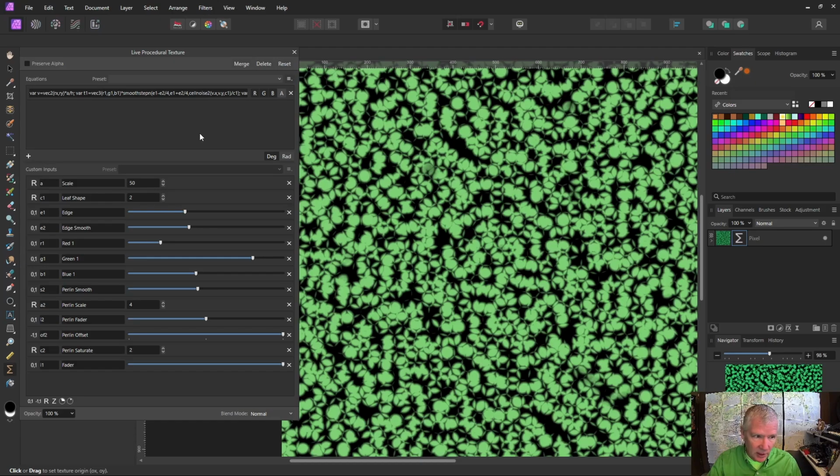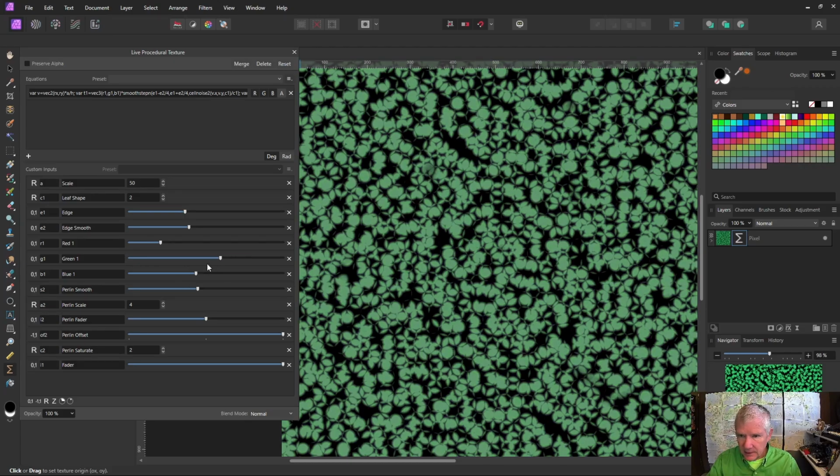Now I'm going to show how I can use this to set up a more complex scene. So first of all, I want some ground cover. And I'm going to set that up so it's sort of a dark green and a little bit of a blue-green, I think, as sort of a basic ground cover.